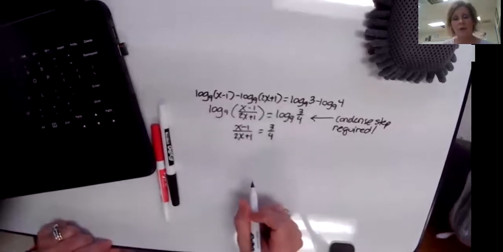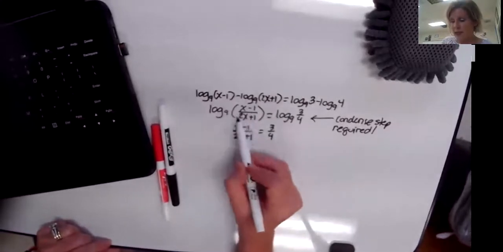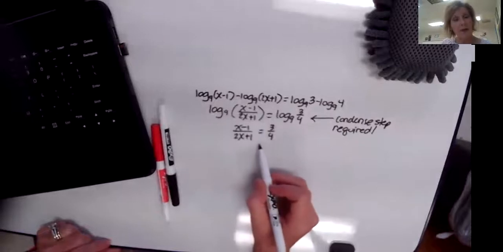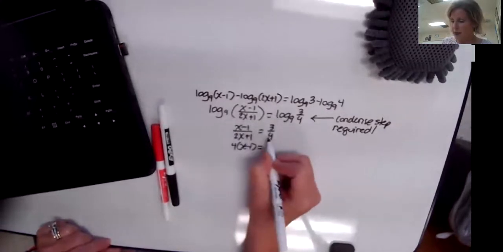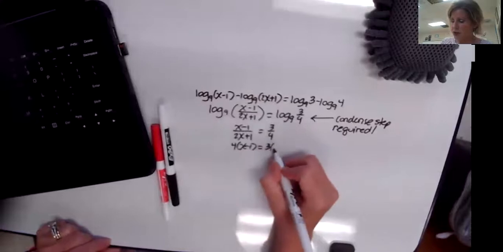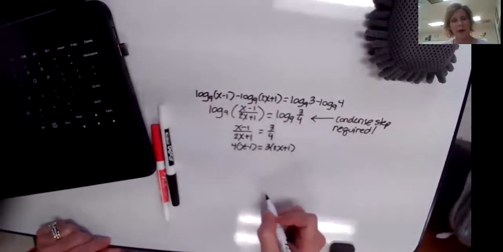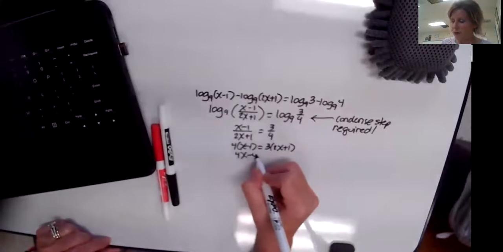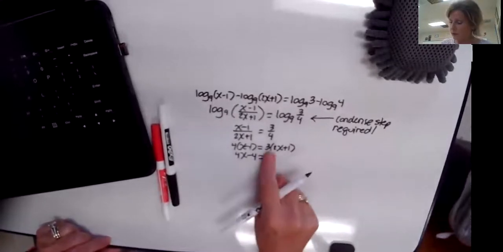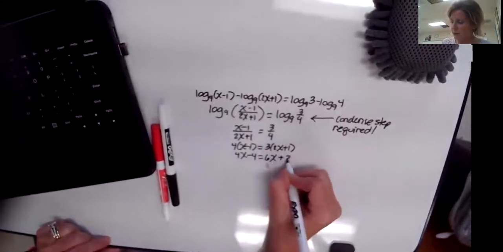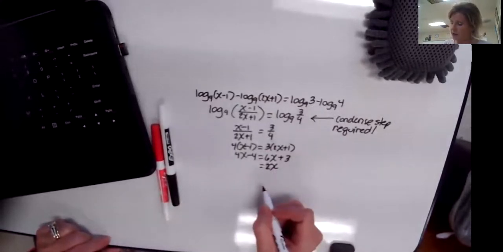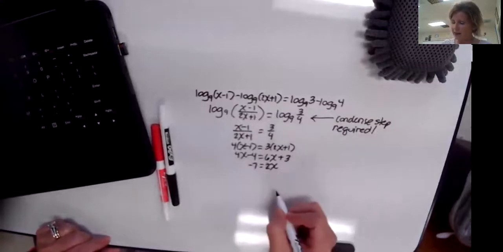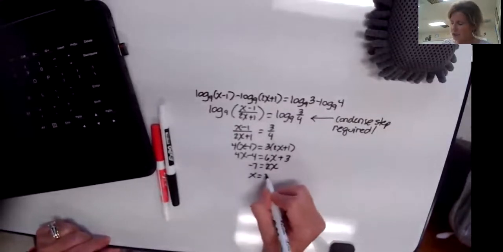You're going to find that if, when you condense it, it creates a fraction, you're most likely going to have an equation where you cross multiply. So when I cross multiply, I'm going to have to do 4 times x minus 1 this way equals 3 times 2x plus 1 in the opposite direction. So 4x minus 4 equals 3 times 2x would be 6x plus 3. So we're going to solve for x, and I'm thinking bring the x's to the left or to the right. I'm getting -7 on the left. X equals -7 over 2.